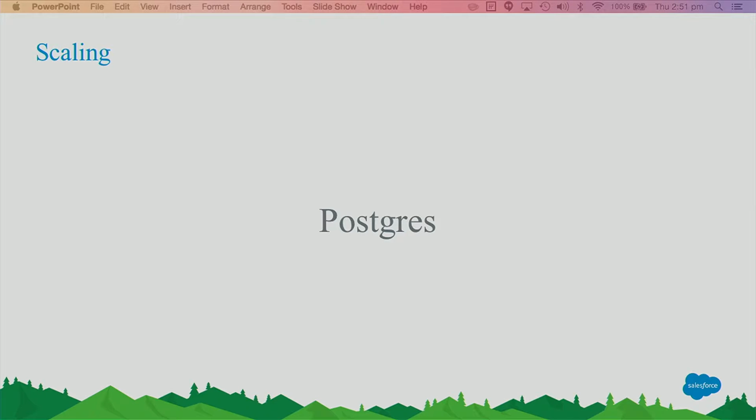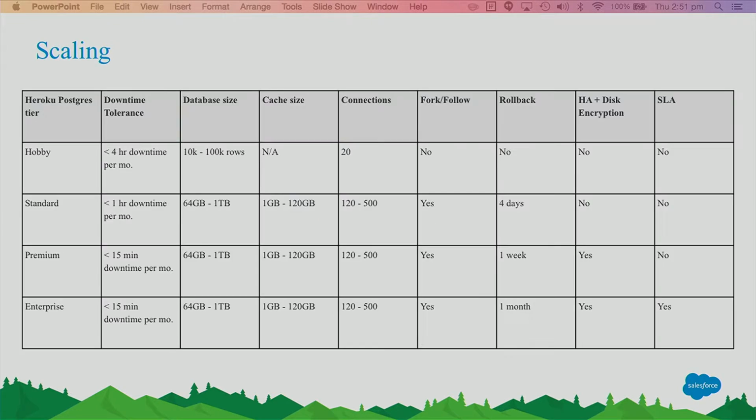So there's a few tricks that you can use to get a bit more out of your database. Namely, you can use follower databases so you can read from those followers, or you can use a buildpack called PgBouncer, and then you can consolidate all the connections for a single Dyno down to one connection, giving you a lot more breathing room in terms of connections.